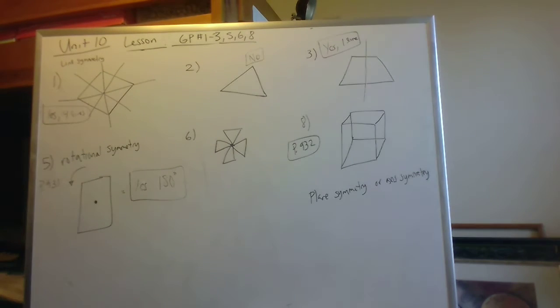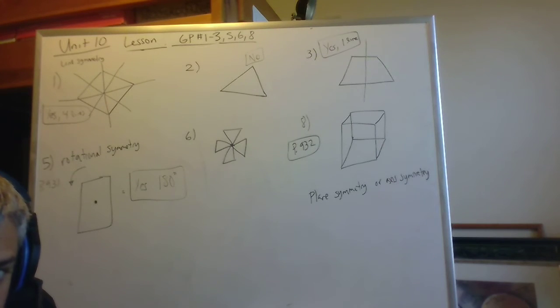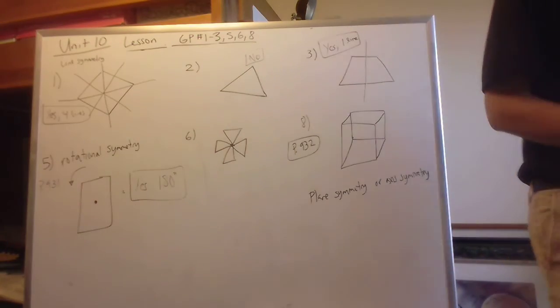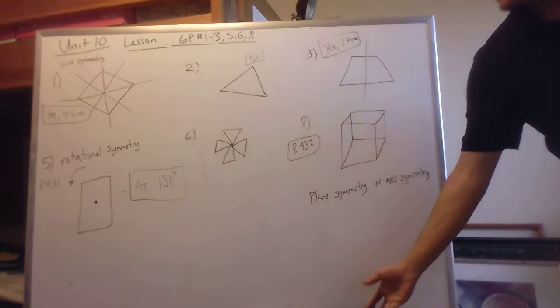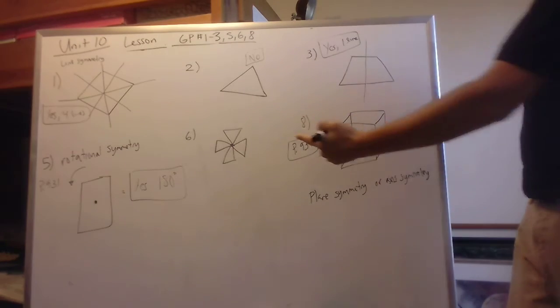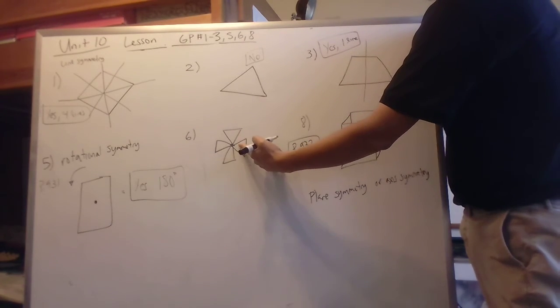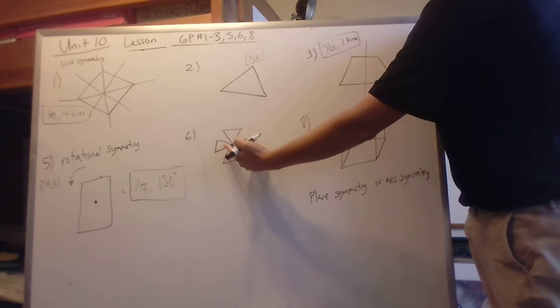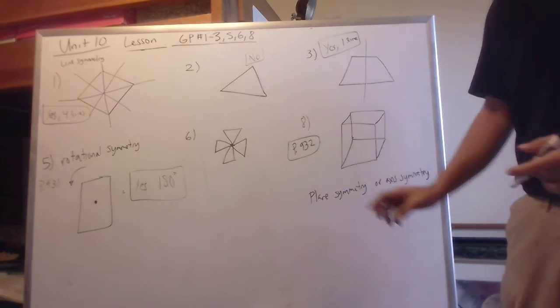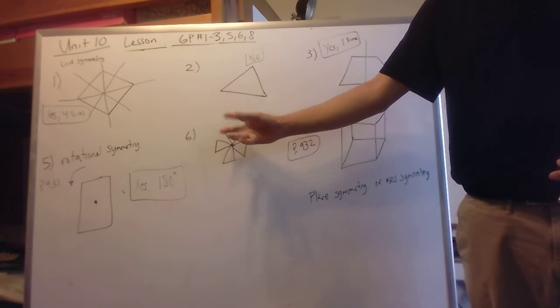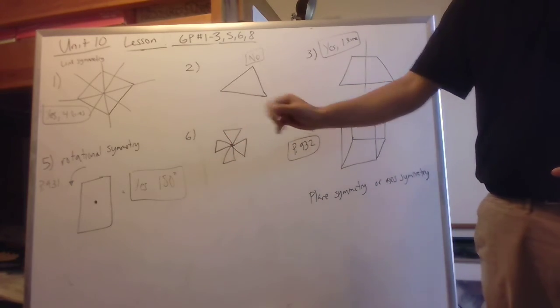All right. So now we're looking at the next problem, problem 6. Problem 6 has a windmill looking object. Even though the drawing doesn't show it, I want to tell you that all of these little triangles that are connected to the center are equal to each other and they're spaced out equally.